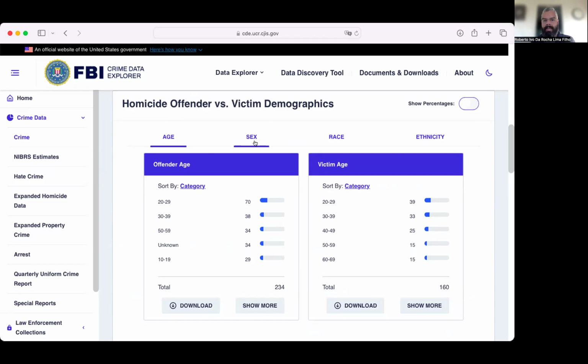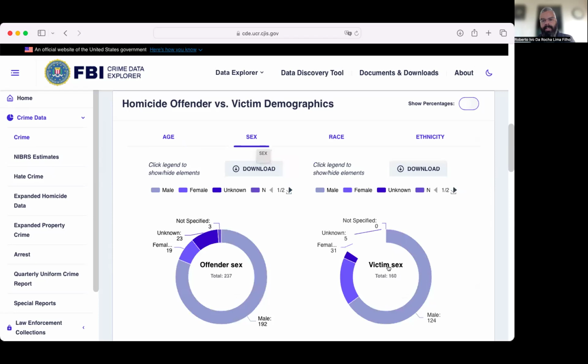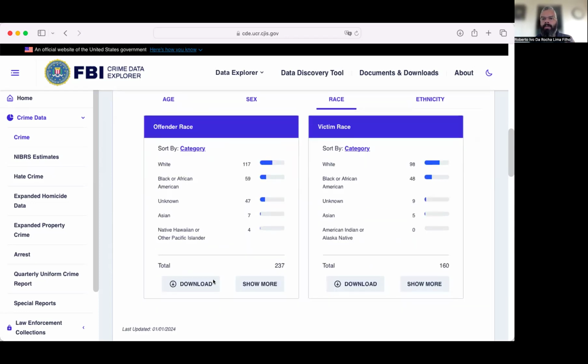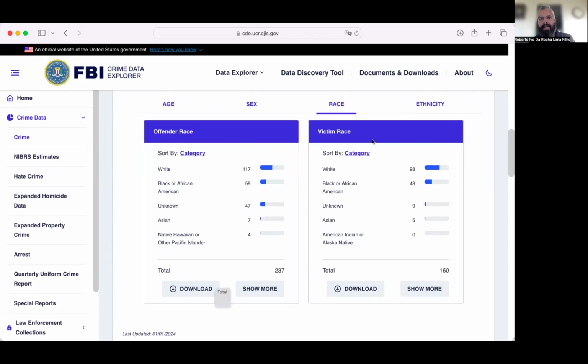If I hit sex, you're going to have this info chart. If I hit race, then we have laid out all the information regarding race for both sides, as well as ethnicity.